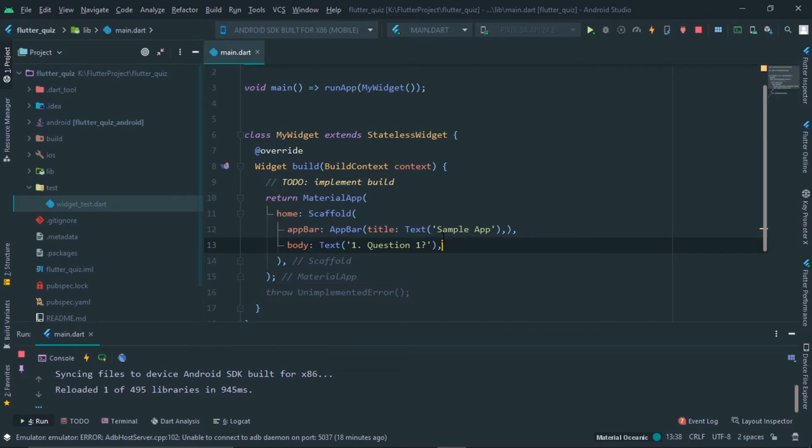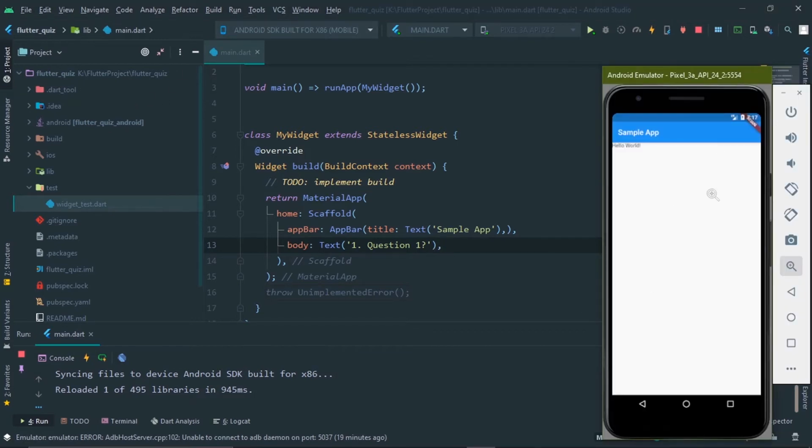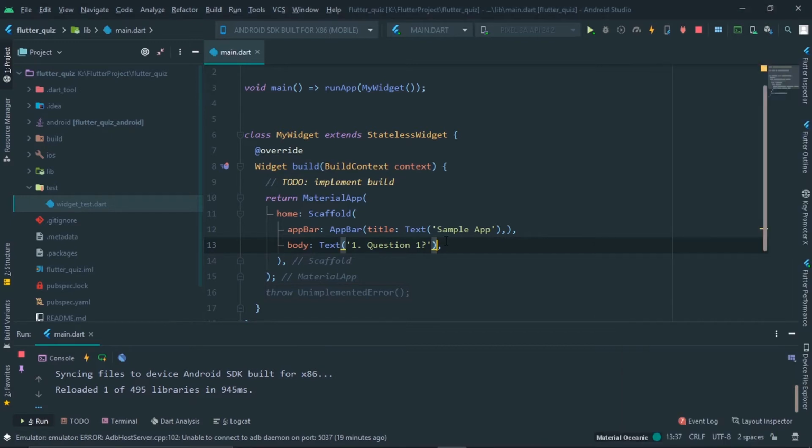Since we passed it, now the capacity of the body property of the Scaffold widget to hold a widget is full. So in order to make Flutter understand that we are going to pass so many widgets, we are going to make use of the concept of invisible widgets. An invisible widget is also a widget, but you won't be able to see it in the app display. We have visible widgets like the text widget, but the invisible widgets are not seen. That's why they are named invisible widgets.